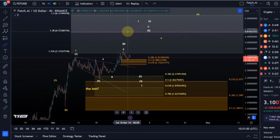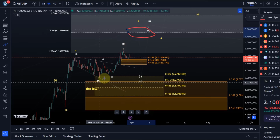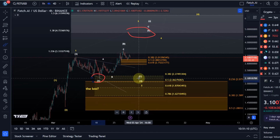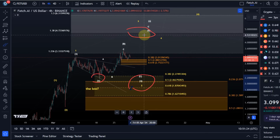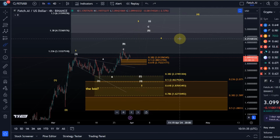As we get to the next target, regular profit taking is, I think, reasonable. And I only give you some ideas here. Anybody who entered here can take some partial profits because it might come down into the C wave again, and then it might be worth looking for accumulation opportunities here. I mean, at the moment we're sort of in the middle of nowhere, right? We are between the next target, which is 4.72, and the larger support zone. And I've just given you a range that helps us to distinguish between short-term bullish momentum and short-term bearish momentum. I think that's all we can do with this chart at the moment.